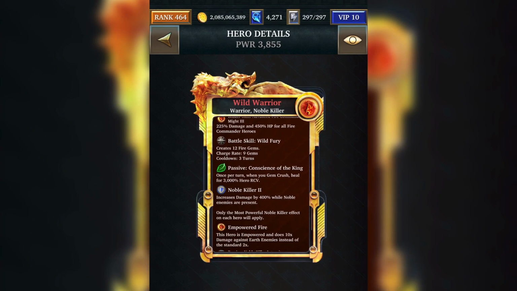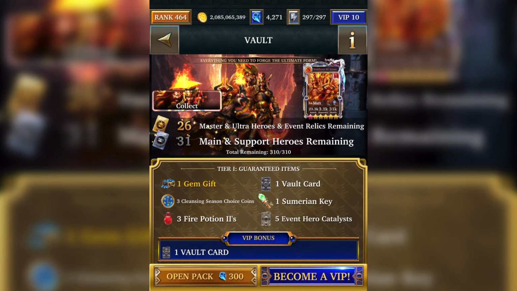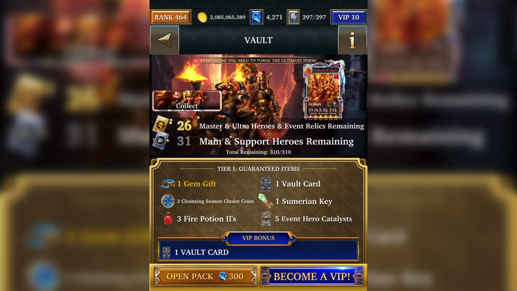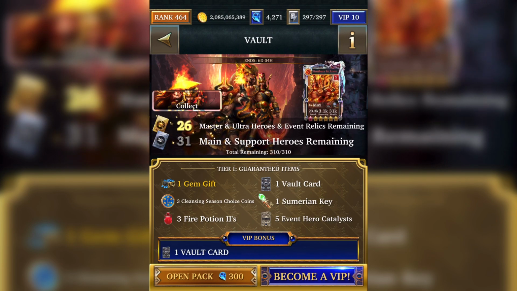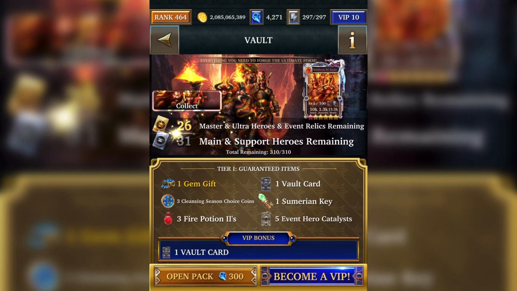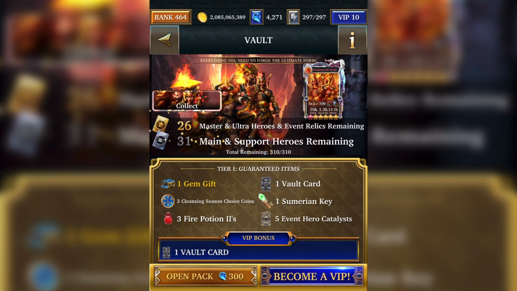Wild Warrior, this creates 12 fire gems, and once per turn when you gem crush, it heals for 3000% of your recovery. All in all, I think the deck for this week is not really that brilliant. Apart from the ultimate form being able to dispel 2 debuffs, create 14 power gems, and increase your damage by 120%, everything else is absolute garbage. And I think the ultimate form is the only one worthwhile having for this week. So it's not a brilliant deck, it's an okay deck.